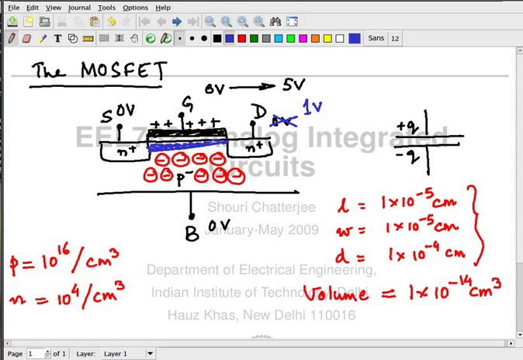Now, the way I've drawn it, it looks like the channel is going into the depth of the system, into the depth of the body. No. This really indicates the electron density. So the electron density is higher at the source, lower at the drain. All the electrons are at the surface and only the surface. Okay, they are not at any other place. The old relationship between the three charges, the black charge, the blue charge and the red charge, still holds.